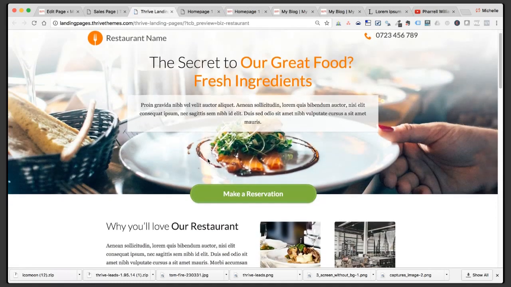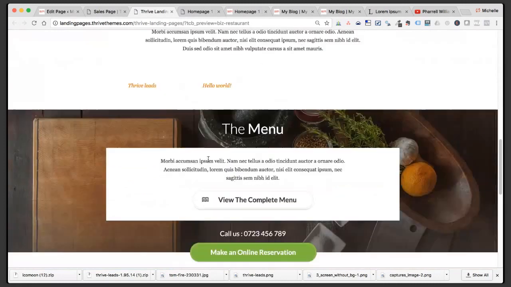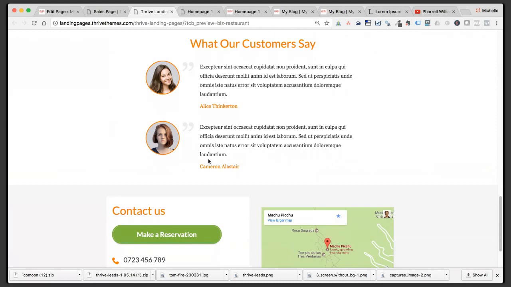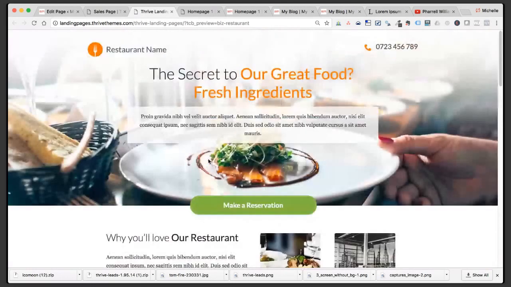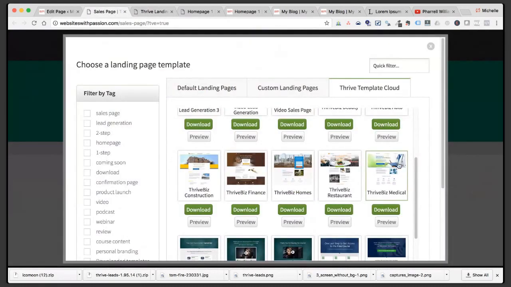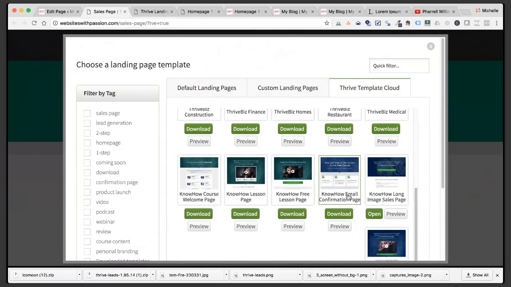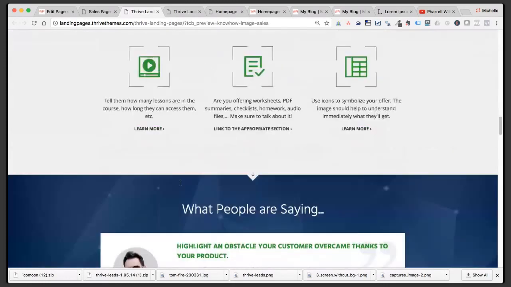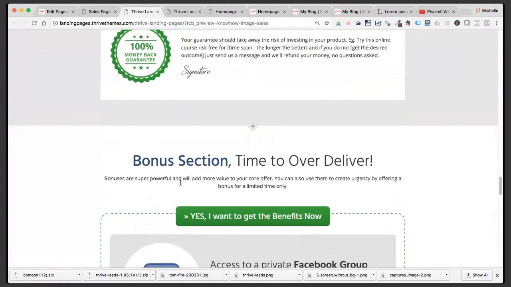these are just previews. So this is a landing page for a restaurant, and you just get this template, and then you work on it and change the information so that it meets your business. And of course, you can use a restaurant template even if you have a dog grooming business. It's not limited, not really. And this is a sales page, like a long sales page template with all the features, the never-ending page.